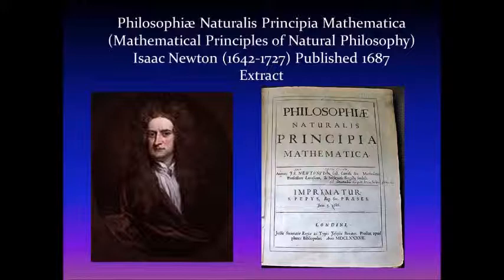For any system of bodies, the motions of the bodies one amongst another are the same whether the system rest or be moved on uniformly, as is mathematically demonstrable. So the motions of all things in a ship are found the same whether the ship rest or be on the sail. In both cases, things fall perpendicularly down by the mast, and projectiles fly alike towards all quarters. Nor can a blinded mariner tell whether the ship move fast or slow or not at all. And there is the same reason of the system of the earth, sea, and air with the things therein. We cannot tell by our senses whether they all rest or move on evenly together.